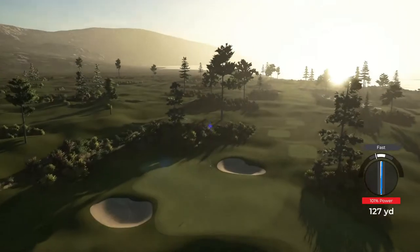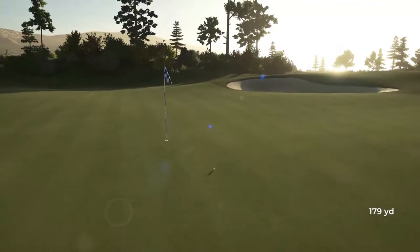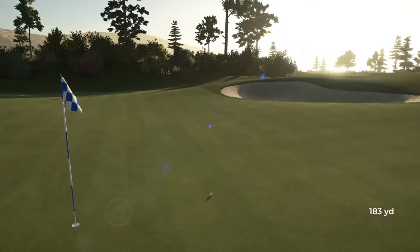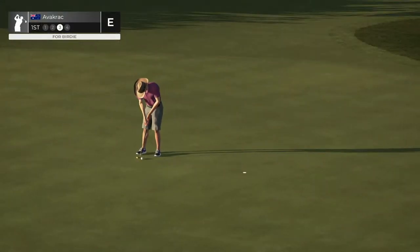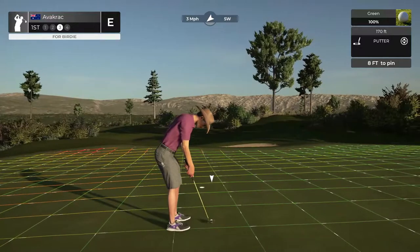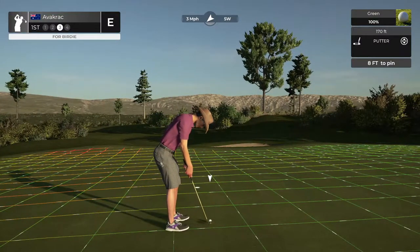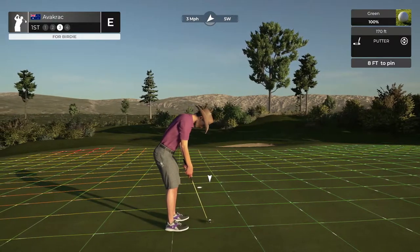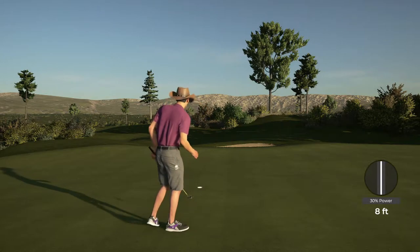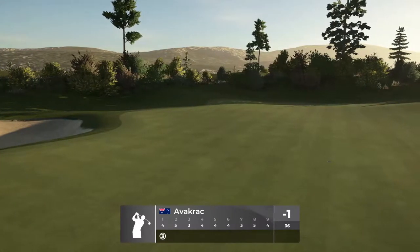Oh, look at this for a shot. Get in there. Get in there. Now that was a hell of a shot from the bunker. Didn't think it was even going to get up. Alright, nice little tap in birdie after that atrocious bloody first tee off. What do we got? 170 green speed, maybe about there? Oh, it's looking beautiful. Wow, I can't believe that. Birdie on that first hole. Did not see that coming.